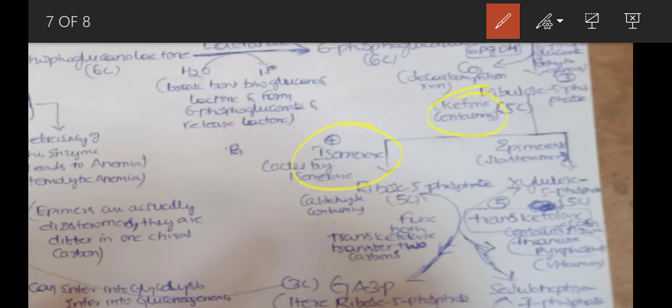what will be formed? Ribulose is a 5 carbon, so a 5 carbon aldehyde will be formed, that is ribose 5-phosphate. We already know this ribose phosphate will be used for nucleotides, to make DNA, and also it is used to form RNA. So it is a main ingredient to make the nucleic acids.